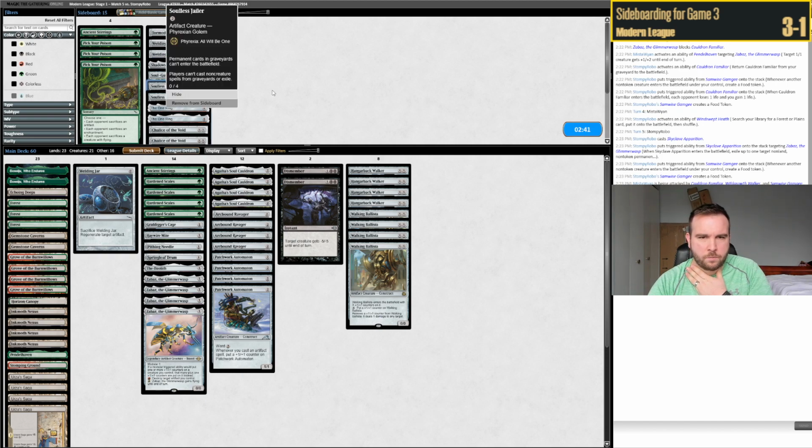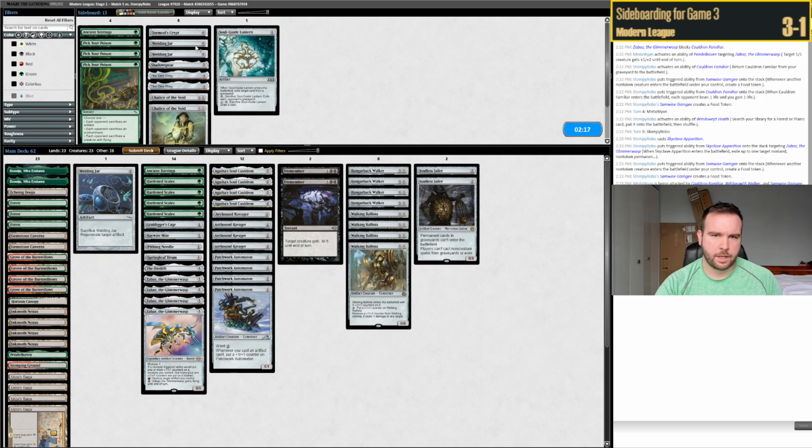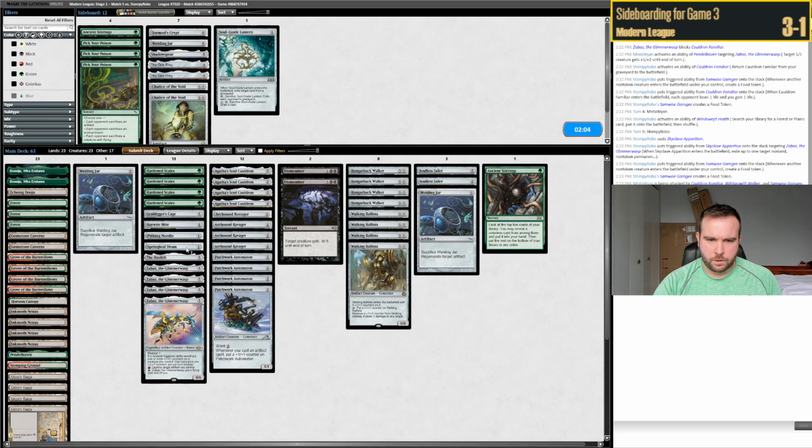I think Jailer shuts down the cat combo. Lantern deals with the cat. Kind of, no, because they could just sacrifice. They do maybe one welding jar. Take out stirrings.